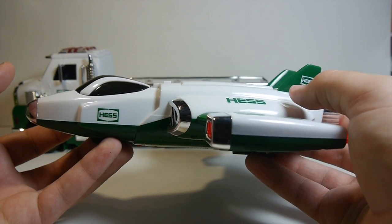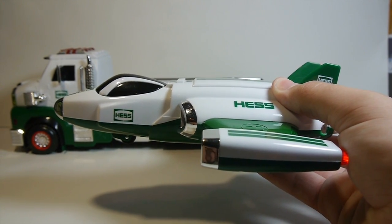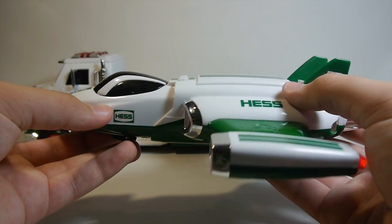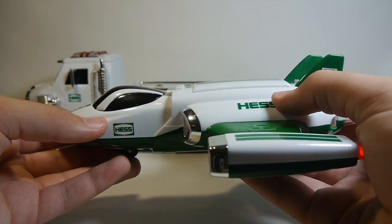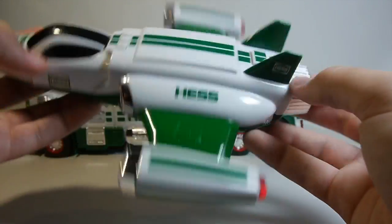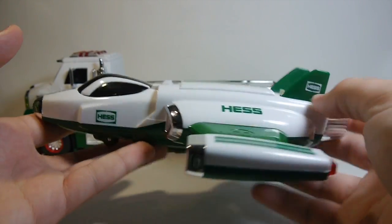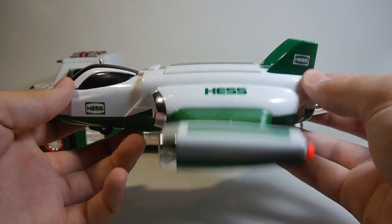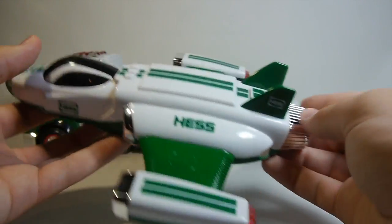Now, this is something that the Jet in the 2011 truck actually featured as well. And even back then, I wasn't that big a fan of it because I like to play around with my trucks, or at least I did, and pretend they were going on wild air adventures. And now if I'm going to be making it fly around, turn that off. It kind of sounds stupid with all of them changing. I think it's really cool that it's different sounds for the different directions, but I'm not a fan. I wish I could just have it light up and stay lit up without it flashing like that.